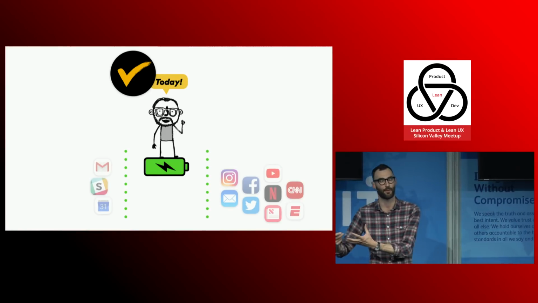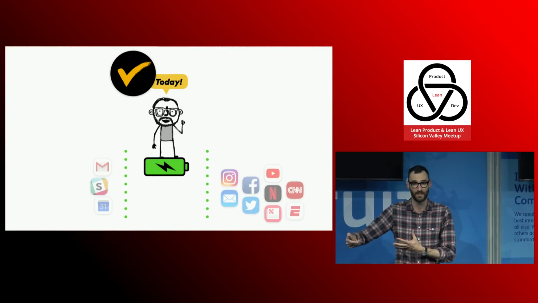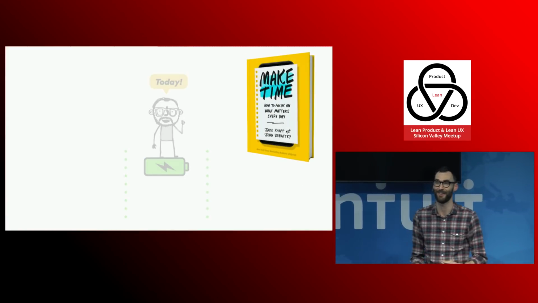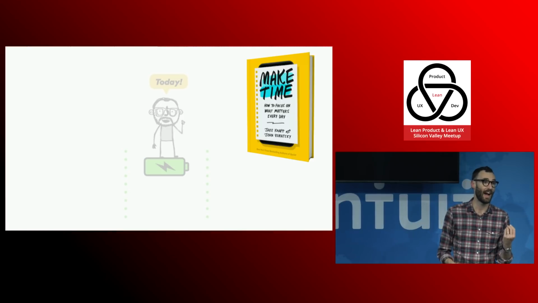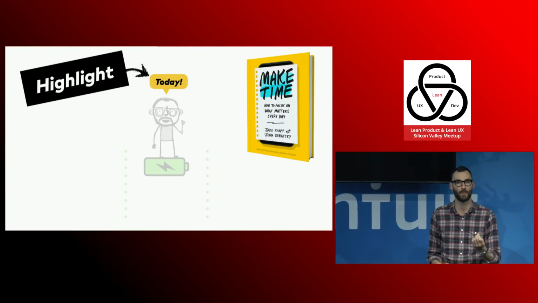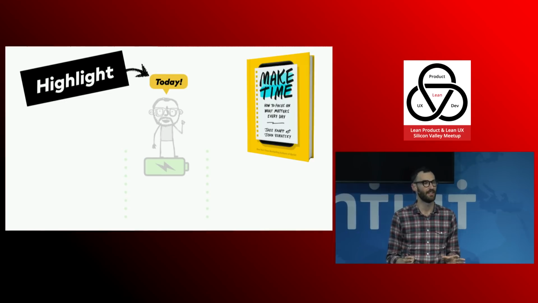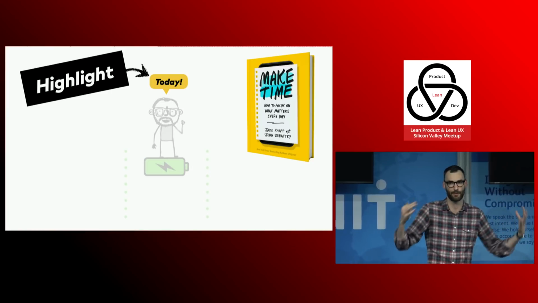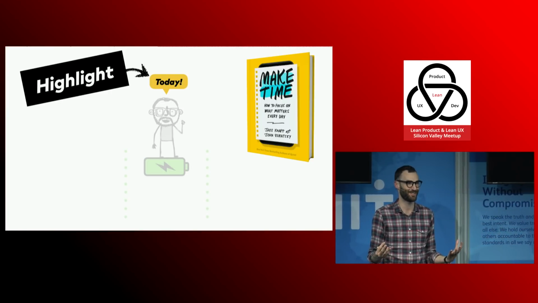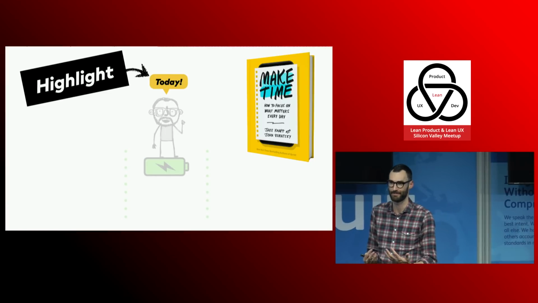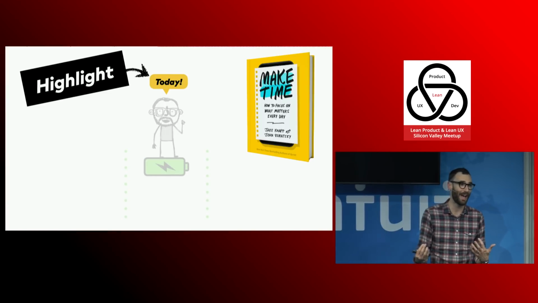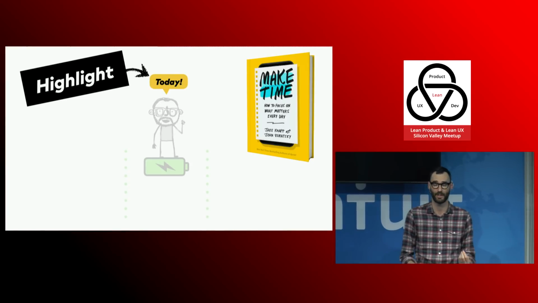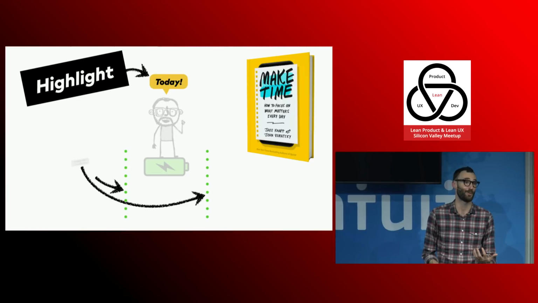If those things start to come first more and more often in your days and your weeks and your months, it's profound. So in the book, which you all have now, we talk about this as a highlight. So this first idea of having a focal point, we call this a highlight. And like I said, Make Time is not prescriptive in the same way that Sprint is. It's a framework. The system is a framework. And there's 87 tactics that you can use to try to put the framework into action. And I fully expect that all of you have tactics that work for you for some of these things. You'll add tactics or bring tactics of your own to the table when you look at it. But we'll sort of get you started in the book.